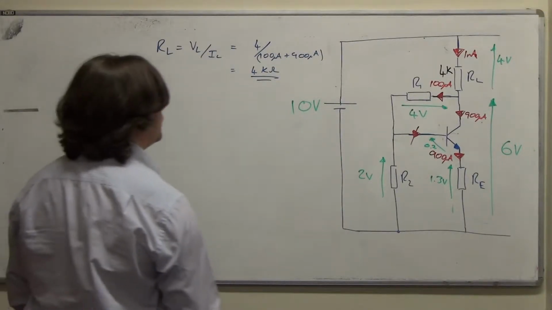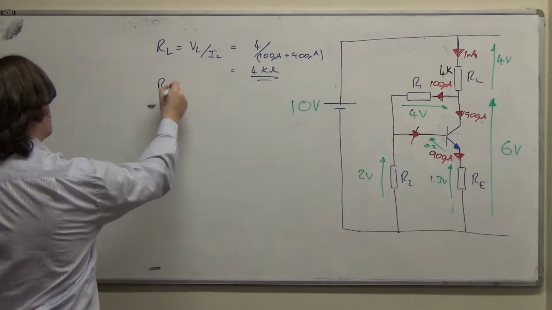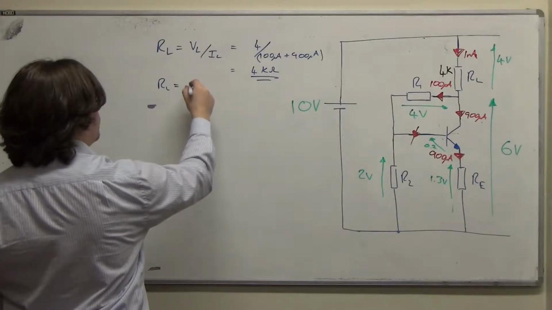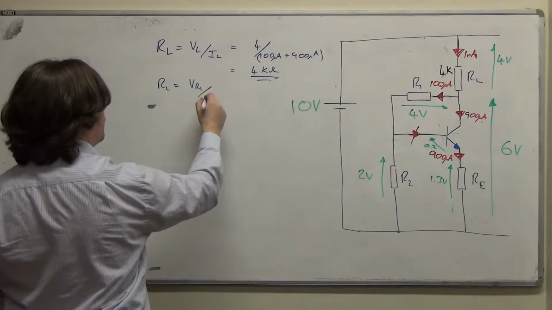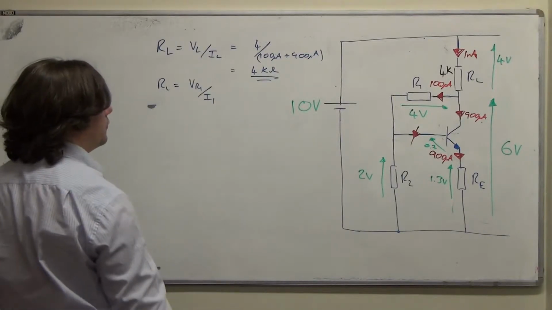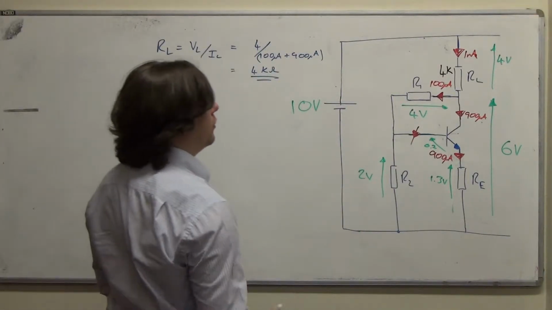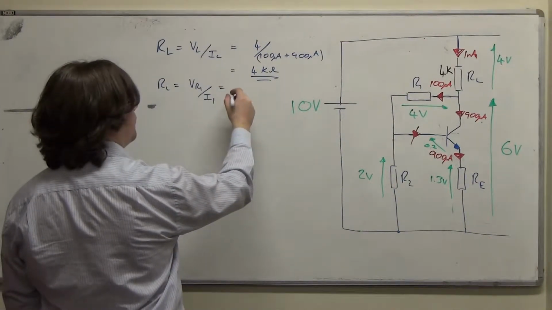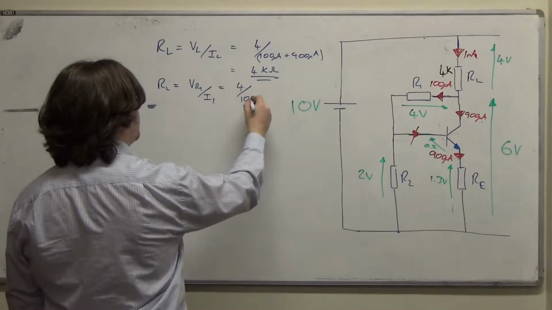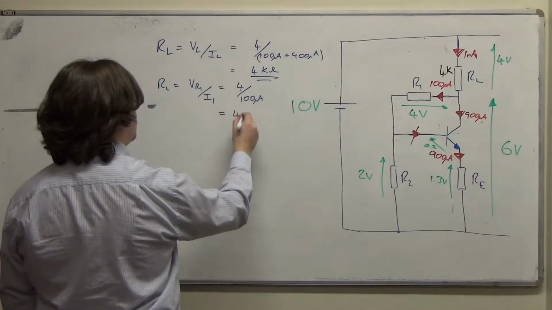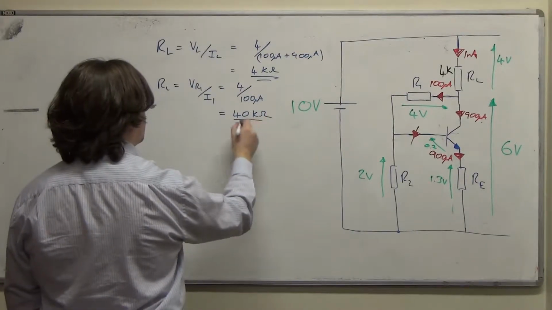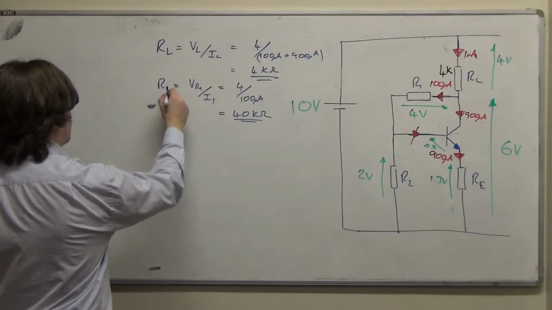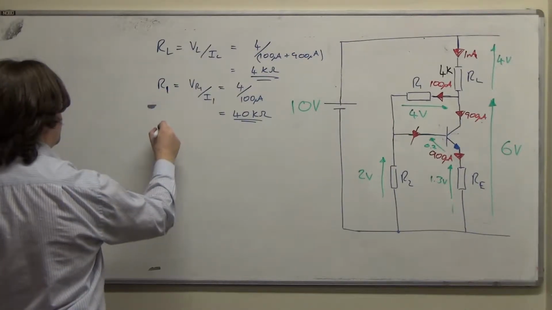I've got 4 volts across it and 100 microamps through it, so R1 is equal to VR1 upon what we would call I1. If you've watched the prior part of this video, you'll know that I've been calling that current I1, and that's 4 over 100 microamps, which would give us 40 kiloohms. And then we can do the same for, sorry, that's R1. We can do the same for R2.